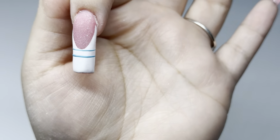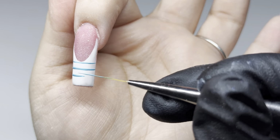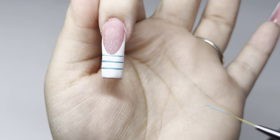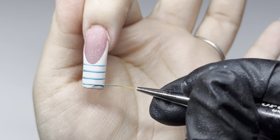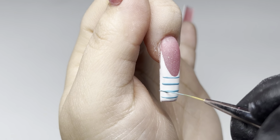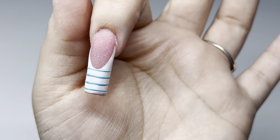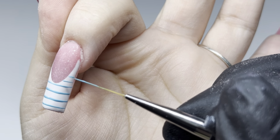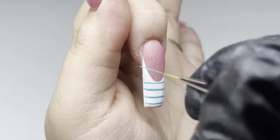But when doing this type of design, I want you to note that the lines don't have to be perfectly symmetrical or even, if that makes any sense, because if you were to see actual writing paper, some of it's not even completely the same. Some lines are faded, some are thicker, some are thinner. It doesn't have to be absolutely perfect when doing this design. And then again, just doing some smaller lines on the sides of the smile line of the French tip, just to avoid getting it on that pink acrylic area.